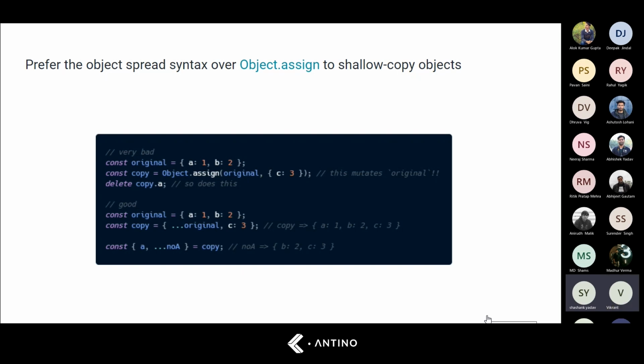I want to interrupt here. Guys, in this Object.assign method, you must have heard about two terms called shallow copy and deep copy of an object, right? What the shallow copy does is, suppose you are copying an object, that means the object is referring to a particular memory location.